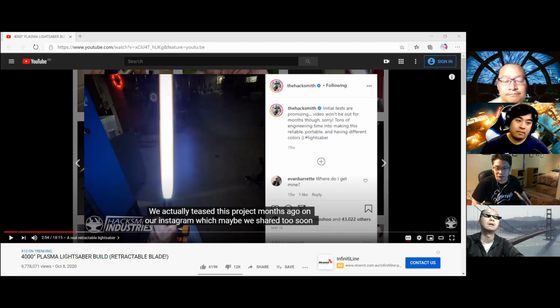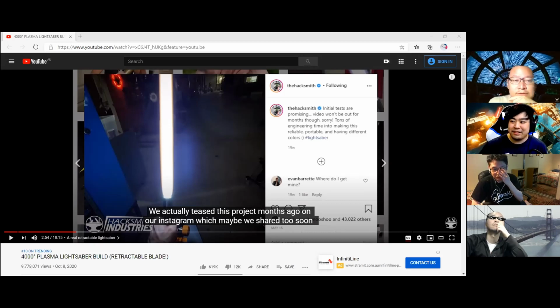Right. Yeah, but then they did say that this newest one is the first one that's retractable, is that right? Yeah, the first that's retractable. Otherwise, all the other ones were hot sticks or aluminium blades. Right. Which weren't really the same as something that could actually properly retract.